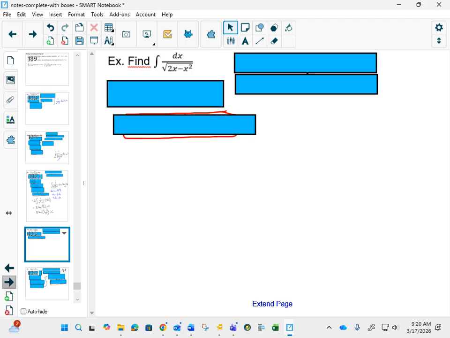So once again, you have to think you're going to see this question out of context of this lesson. When you see it in the context of this lesson, your mind is already in that idea. This is going to come and you're going to first go through all of your algebra and regular integration things. So you go through all 20 of those and say, okay, it doesn't match up with that. Then you're going to go through substitution. I definitely have an inside function. I have 2x minus x squared, but its derivative doesn't show up in this equation, so I have to rule out substitution. And now I'm going to go to my advanced techniques.